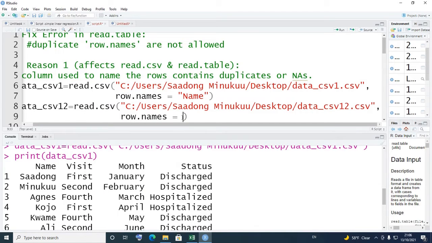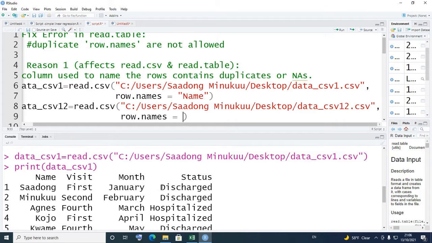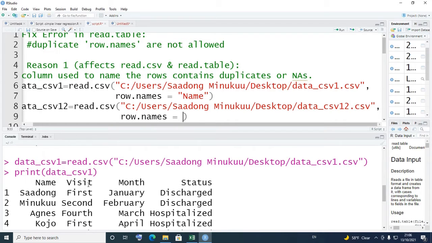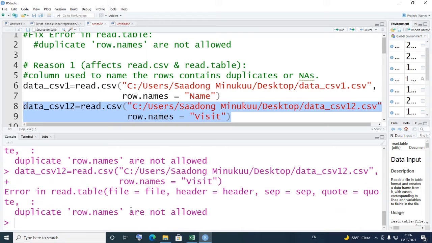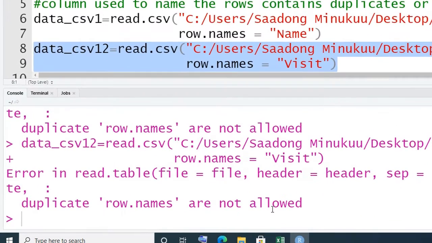So if I say row.names is equal to column number 2, which is visit, or we could write visit, now let's run this and see what happens. R also gives us the same error, duplicate row names are not allowed, because it has treated the missing values as if they were duplicates or repetitions.